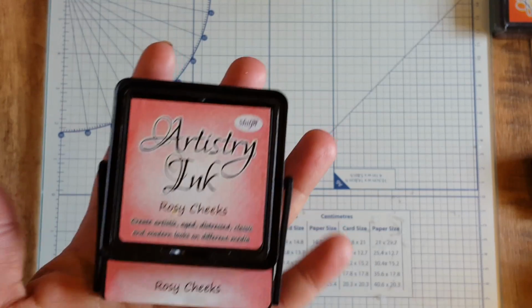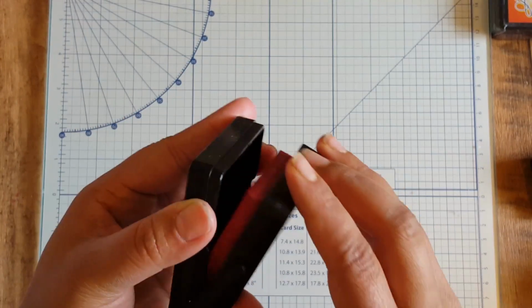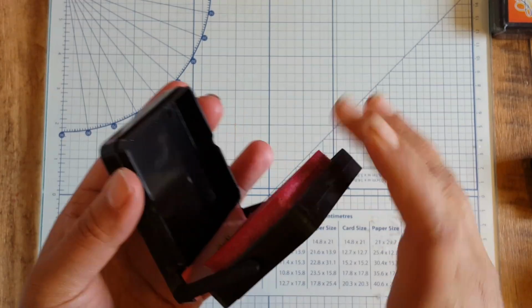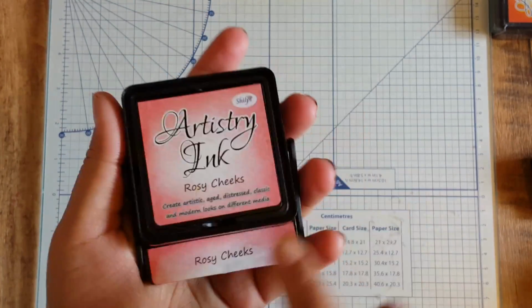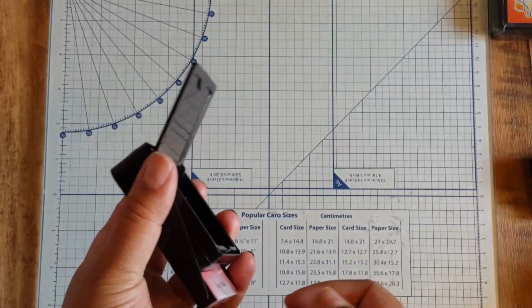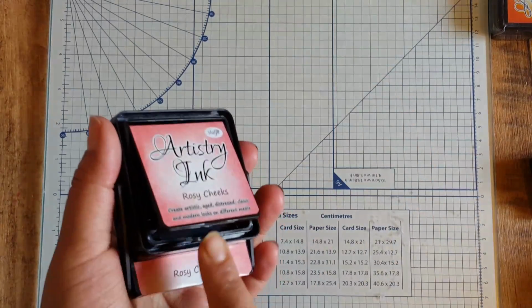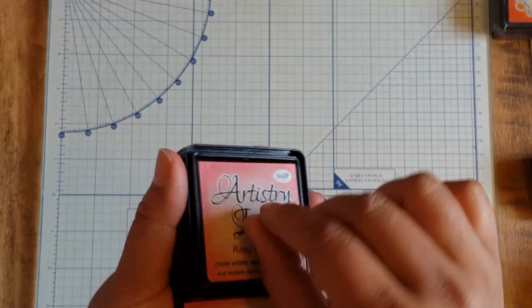In my last video I did tell you that these are very unique in design. They open like so, and the storage compartment isn't actually this bit in here. It's actually on the lid. So there's a little finger space there where you just put your nail through, and this is the little lid or the compartment where you put your blending pad. So that's how it works.